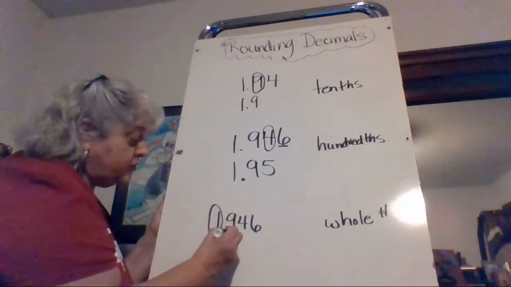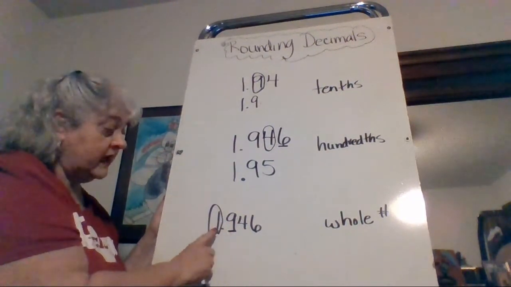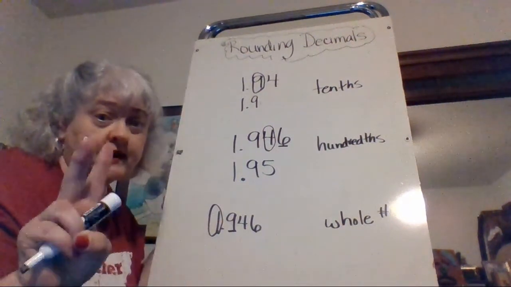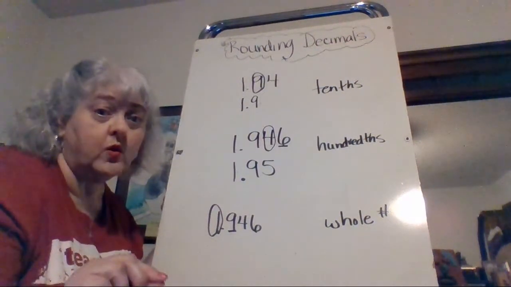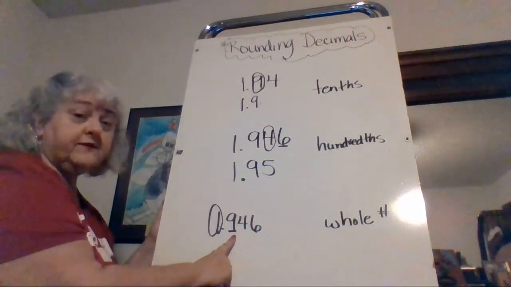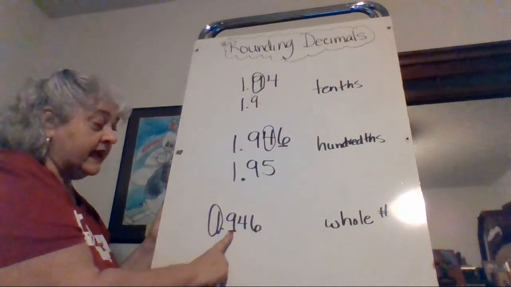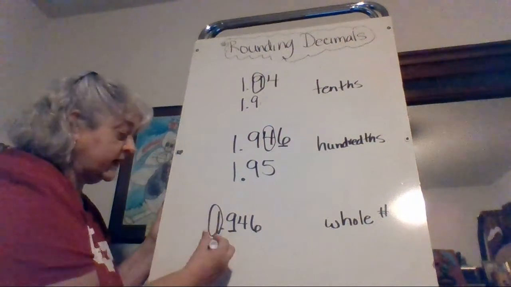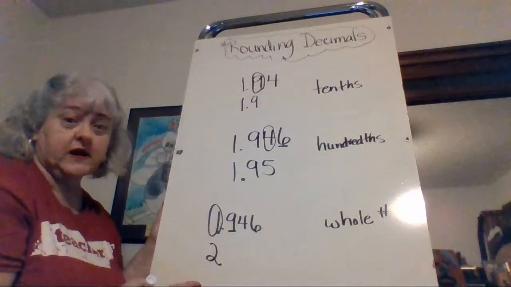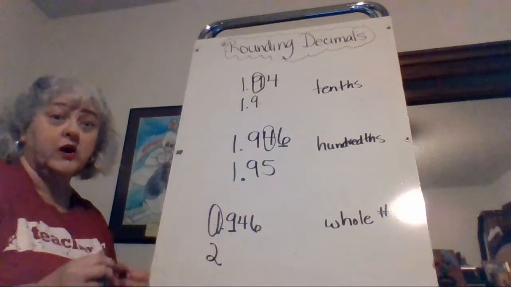I'm going to look next door. Next door tells me what to do. That 1 is only going to do one of 2 things. It's going to stay the same, or it's going to raise up. So, look next door. If it's 5 or more, raise the score. 4 or less, let it rest. It's more than 5, which means I'm going to raise this up. And remember, everything after goes away. So, this number is closer to 2 than it is to 1.